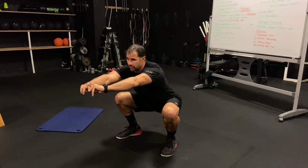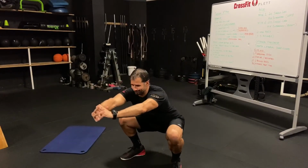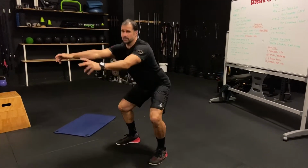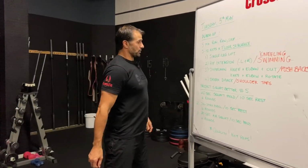Not so bad the first round. And 20 seconds of work. Air squatting. Back straight, chest up, knees out. And 10 seconds of rest. And you hold for 10 seconds rest. And 20 seconds of work. 4 rounds in total. That is your project squat better for today.